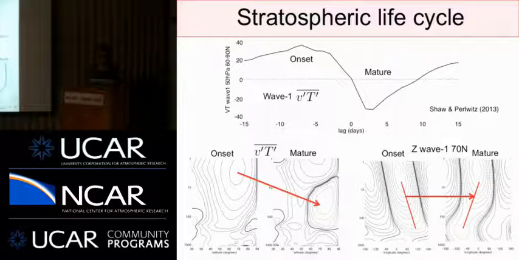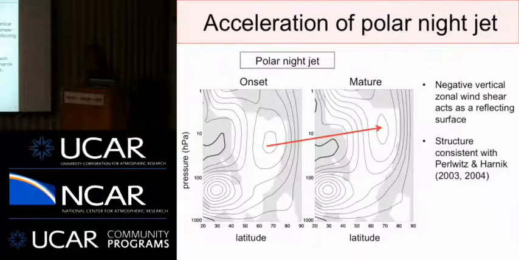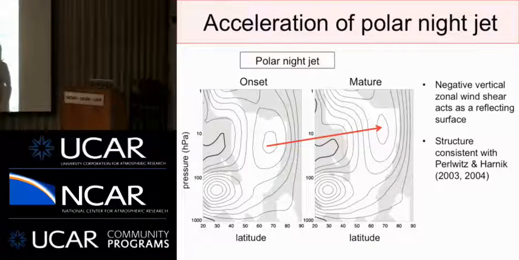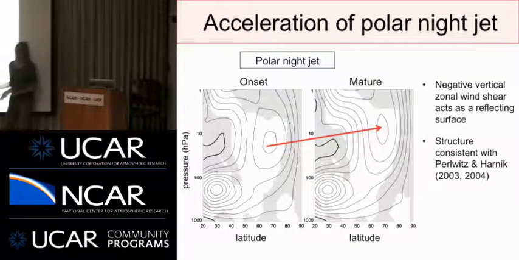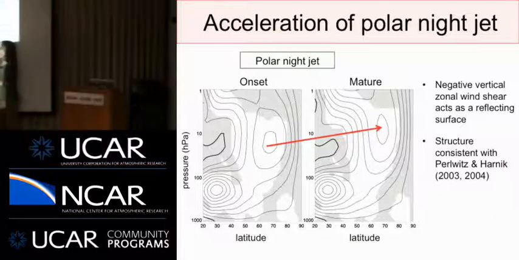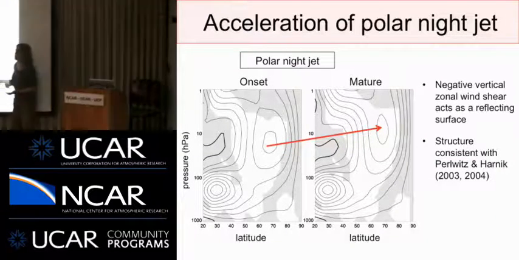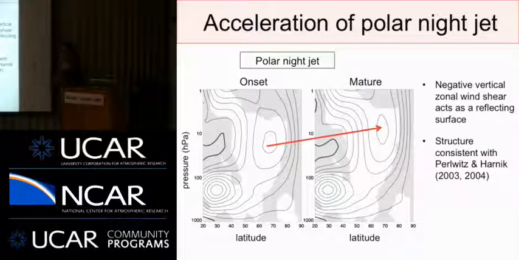One of the interesting aspects is this particular configuration of the vortex that I tried to highlight, where the maximum sits here in the mid-troposphere. What causes that is of course another interesting question. Partly it's driven by the way the wave is interacting with the flow. Partly it could be due to some precursor. But it seems to suggest that there is an interaction here that's the result of the stratosphere.